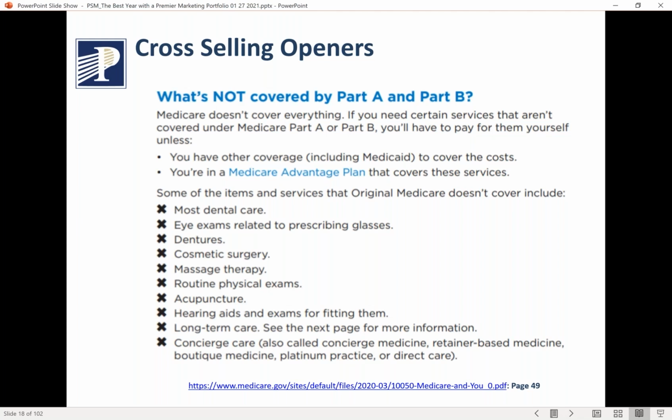Some may require a bit of a questionnaire and then utilizing the 48-hour cool-off period if your entree into the house was with Medicare Advantage or PDP programs. If it's with MedSup or any of the other programs, that's not the case. But this is still a nice guide for us to walk into other discussions about other products as we address the primary question that is the purpose of our meeting with our prospects and clients.